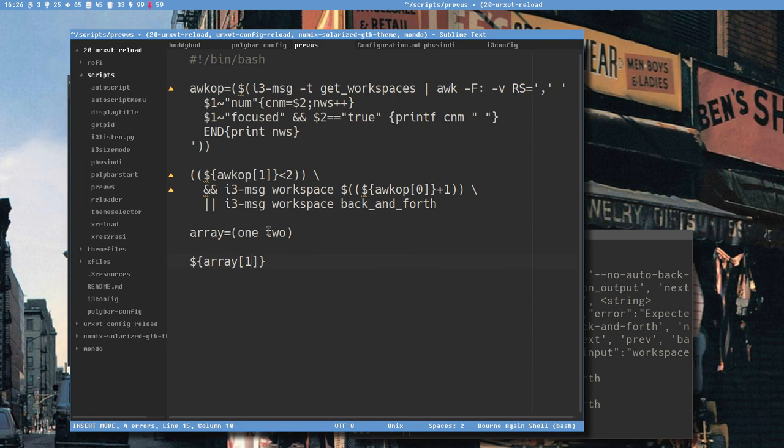Now we have hard-coded this 1 and 2, but here it is the output of the command which we have here. So that's how automatic arrays, or numbered arrays, or whatever they're called, work. There's another type of array that we haven't looked into, called associative arrays, where instead of numbers you can have strings as names. They work a bit differently, but they are very useful too.